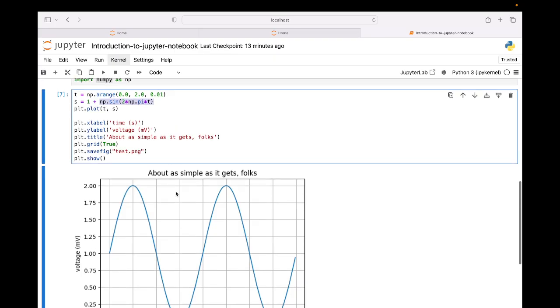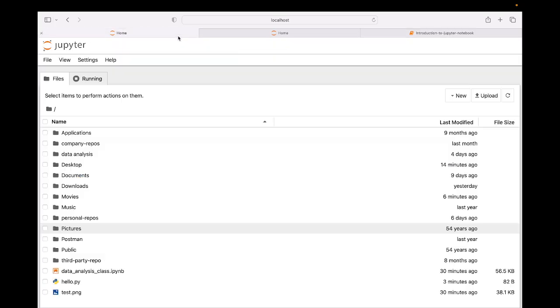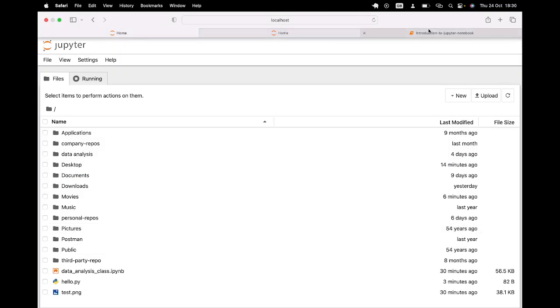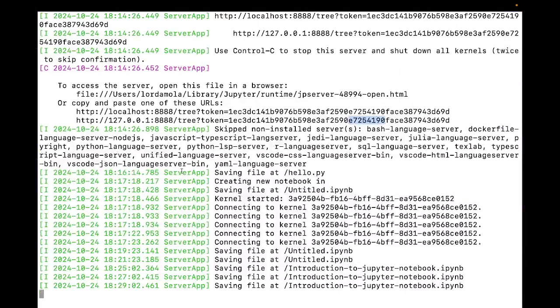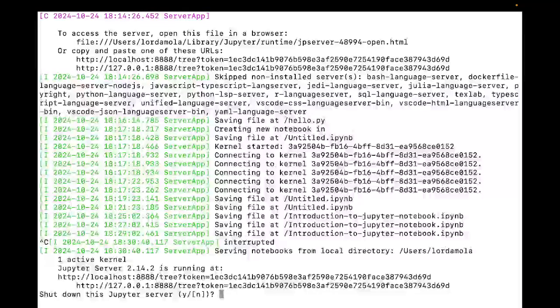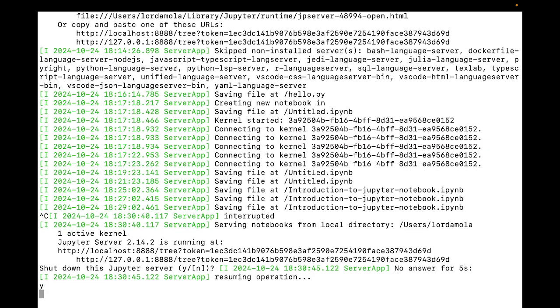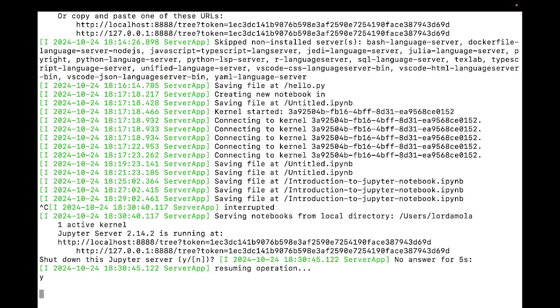Right. So this is where we had. Now let's go a step further and stop our running server. How do you stop your running server? Simply press Ctrl C, and then you will have shut down this Jupyter Notebook server. You press Y and then press enter, and then your Jupyter Notebook server stops. It's still stopping. That might take a while, so let's wait for it to stop completely.